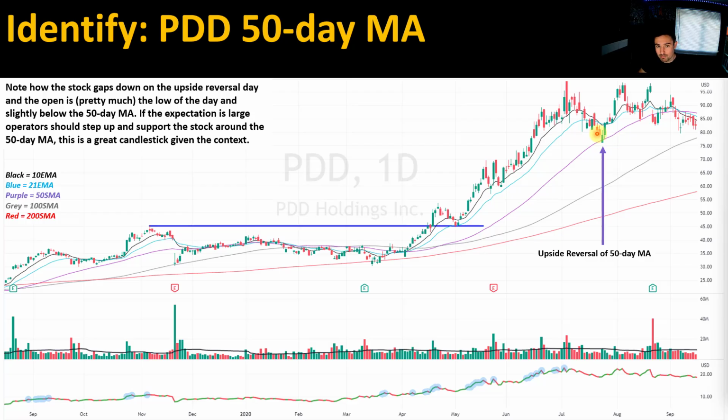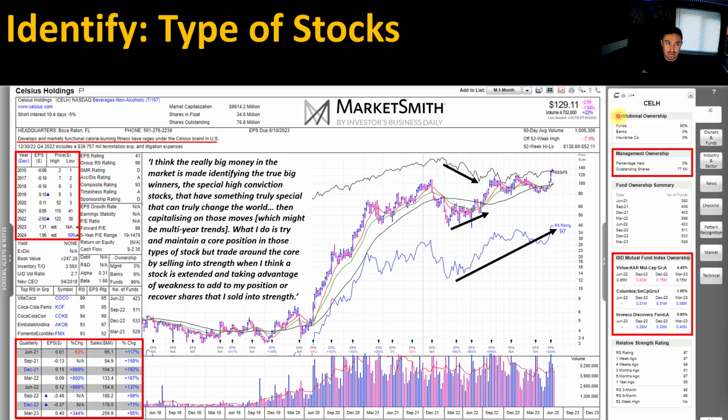So here, you see how the prior close gaps down below the 50. What are a lot of weak hands doing? I'm out of this stock, I'm running for the hills, it's gapped down, it's below the 50 SMA, run. Well, what does it do by the end of the session? Oh, gap down reversal, upside reversal. Make sense? Interesting. So awareness: where are people doing what on the charts, especially the large operators.